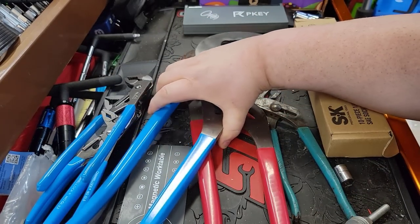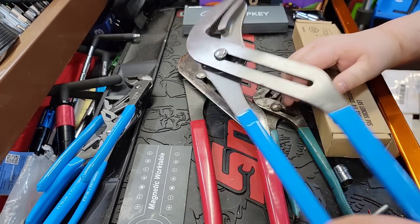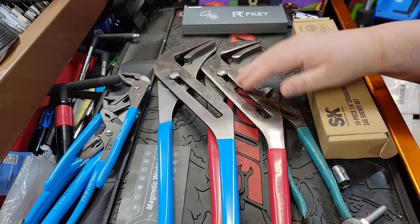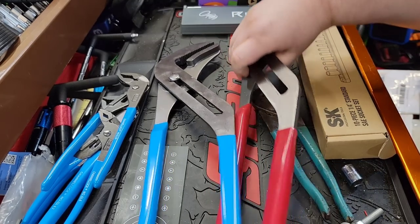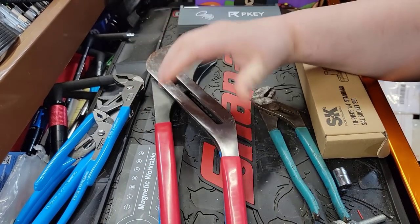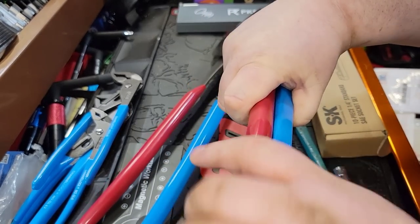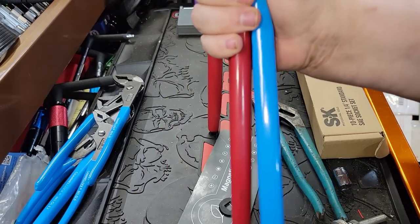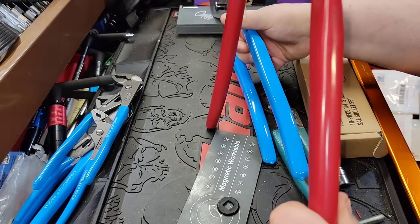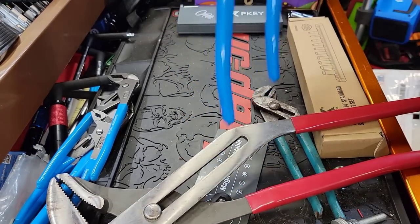What I want to talk about is the lack of attention to detail among people who think Channel Lock pliers are the same as Doyle. First of all, glaring difference in the steel — this is USA virgin steel versus Doyle's Asian/Taiwan steel. The handle sizes are significantly different — the Channel Lock is a lot wider and more pronounced. People's knee-jerk reaction is that they're the same, but they're not. Doyle tried to copy them and failed.